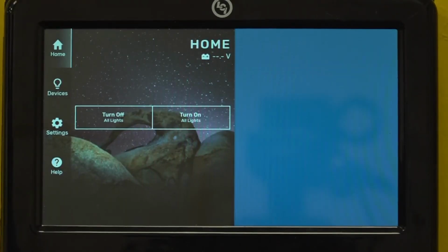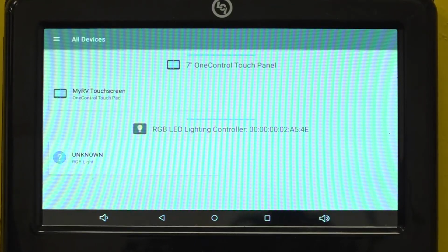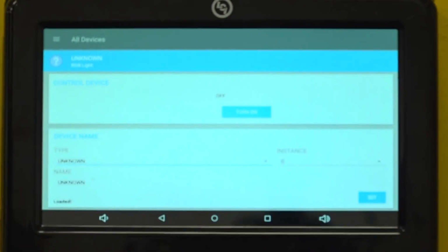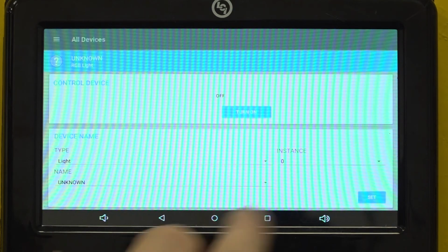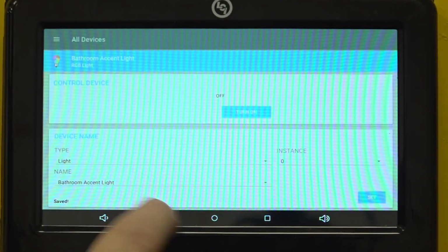If the OCTP does not have a USB port, or you do not have a USB drive, you can manually program the OCTP for your new controller. To do this, enter programming the same as you did before, but this time, when the different controllers show up, scroll down to the RGB lighting controller. Next, select the RGB light option that should say Unknown. Select the device type dropdown and then select Light. Next, select the name dropdown option and select the name for the light wired to this controller. Once you are done, hit the Set button to save your work.